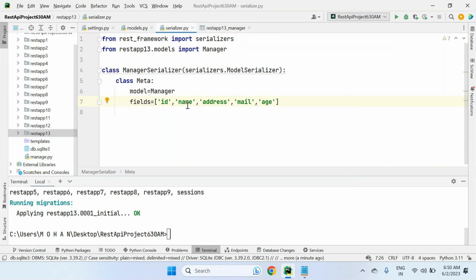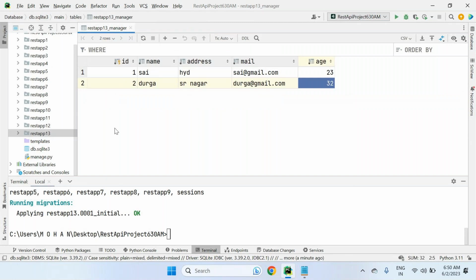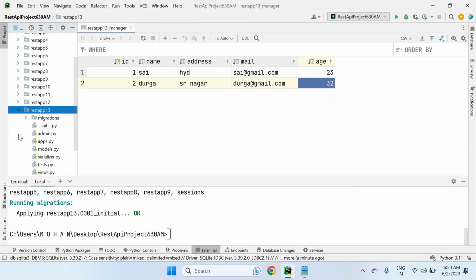Now we need to work with views. I'm using the model view set, and I'm going to show you the permission classes, explaining step by step how to work with them. So the main focus is on the view set. Settings, model and serializer are not required to change, and the table can be kept as it is. I want to show you record updation or deletion. So let's go to views.